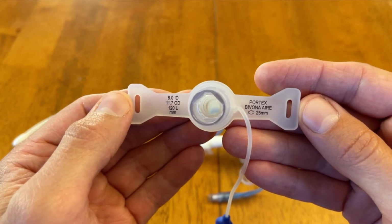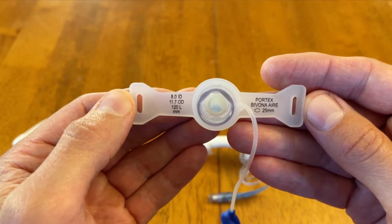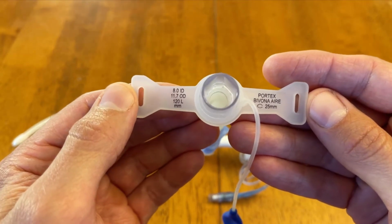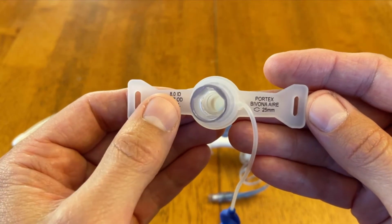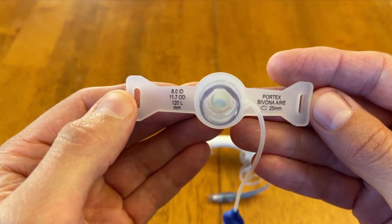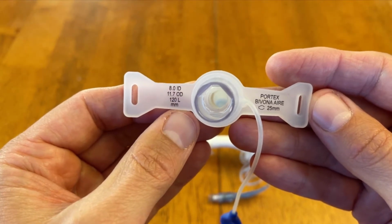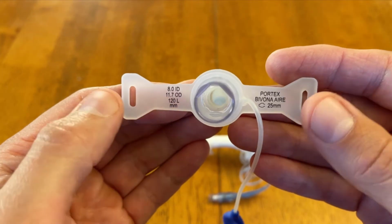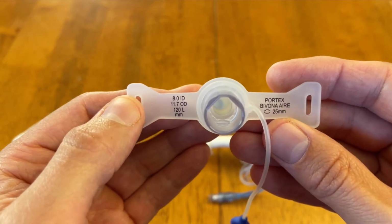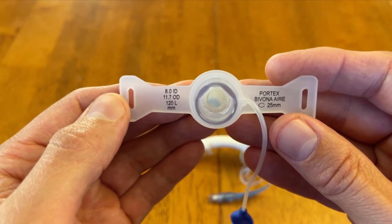One of the other obvious things you're probably noticing now is that there's actually writing on this, and that's not uncommon at all, that the flange or neck plate will have some information about the tracheostomy. And it's a great way to glean some information if a patient presents with a tracheostomy as far as this size. For example, this one says 8.0 ID, which is the internal diameter, and the outer diameter is 11.7. It also has 120 millimeters for the length. And then on the right side over here by my thumb, you'll see it says it's a Portex. Bivona is the manufacturer, and it talks about the pilot balloon at 25 millimeters. So you can glean quite a bit of information just by glancing at the flange or neck plate.